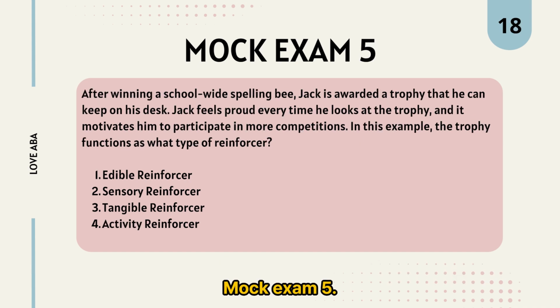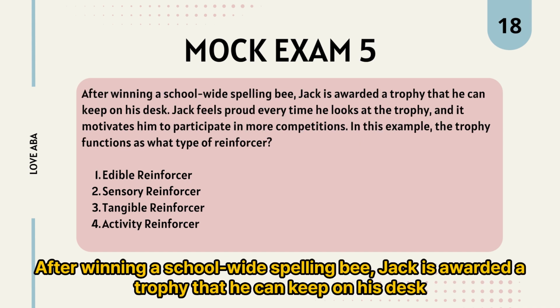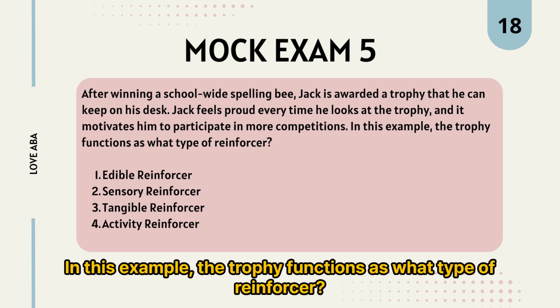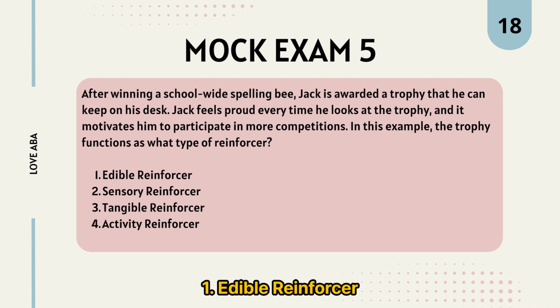Mock exam 5. After winning a school-wide spelling bee, Jack is awarded a trophy that he can keep on his desk. Jack feels proud every time he looks at the trophy, and it motivates him to participate in more competitions. In this example, the trophy functions as what type of reinforcer? 1. Edible reinforcer. 2. Sensory reinforcer. 3. Tangible reinforcer. 4. Activity reinforcer.